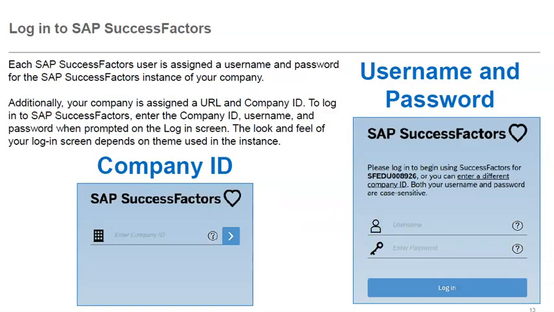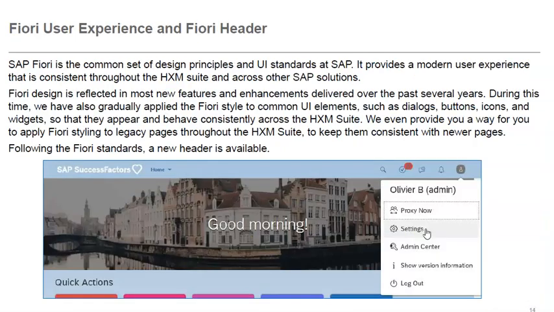If you have to log in to SAP SuccessFactors, you first give the company ID at the beginning, on the first screen. Then you give the username and password. Once you log in to SuccessFactors, you will see a screen similar to what we have here, wherein this front end has been built on the Fiori platform.